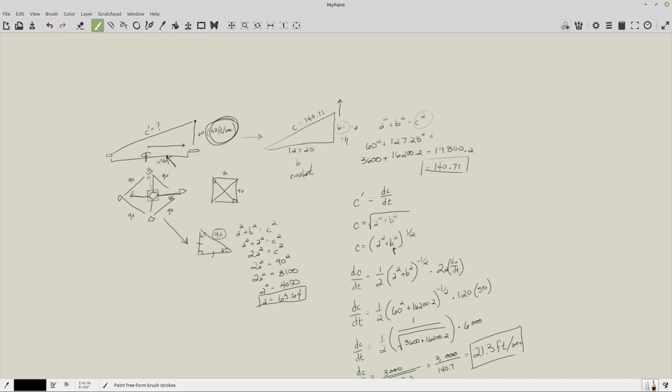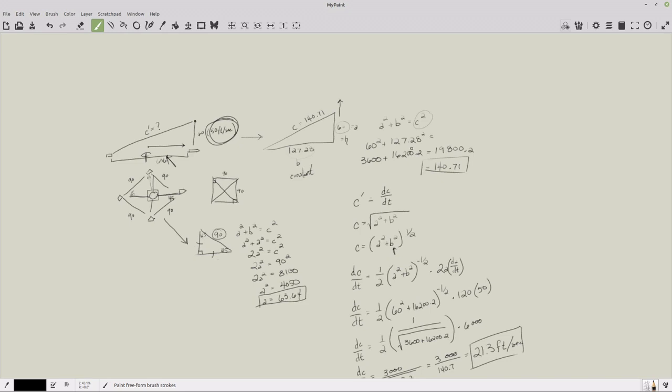So we start looking at the baseball diamond. Given the fact that we know the distance between bases, and the fact that each base is equal distance from each other, we learn that it's a square. And when we divide that up, we can then find the sides of these little cross sections. If we find those cross sections, we can find that base. So once we find the base, we pull it out over here, and we find all sides. So 140.7, 60 was this side, and 127.2 was this side.